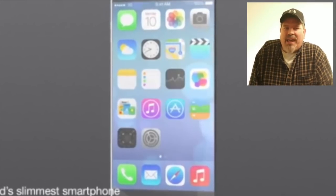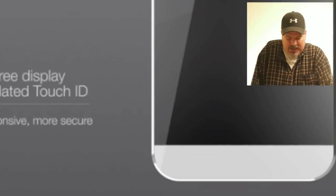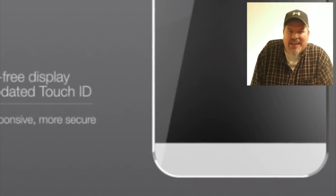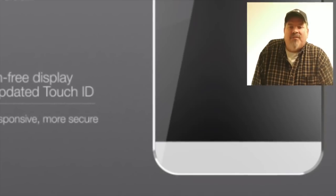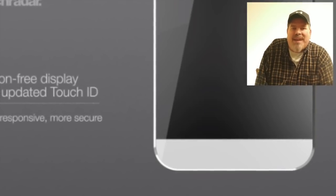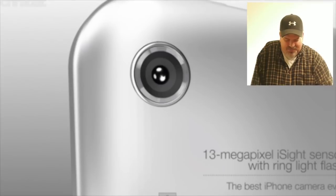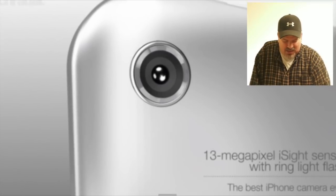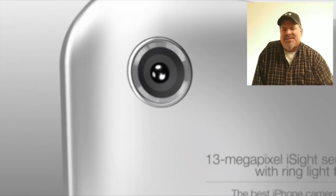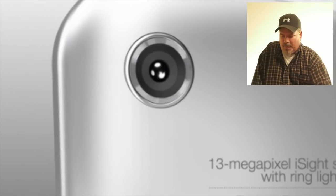There also is a Japanese blog that has predicted Apple's going to be making 90 million devices, guys. Can you believe that? The new iPhone 6 release is predicted to come with 90 million devices. That's going to be a lot of iPhones floating around. And there's going to be some different things added in iOS 8 that we're not going to really get into right now, but it is being upgraded as well.